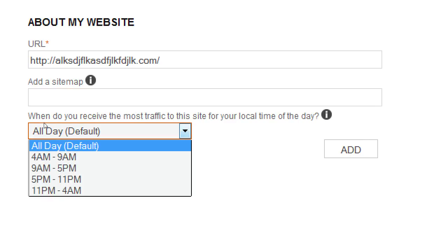And there's the question, when do you receive the most traffic? The search engines are going to be checking on your site periodically. They're going to be sending their spiders, their software, to browse every page of your site to see if anything is new. And they're going to check out your site once in a while. That's going to cause traffic to your site that could cause slowdown to your site. It says here, what's the time of the day where you get the most traffic so that we don't slow down your site when we visit your site? Because now you're going to have Bing and Google looking at your site on a regular basis.